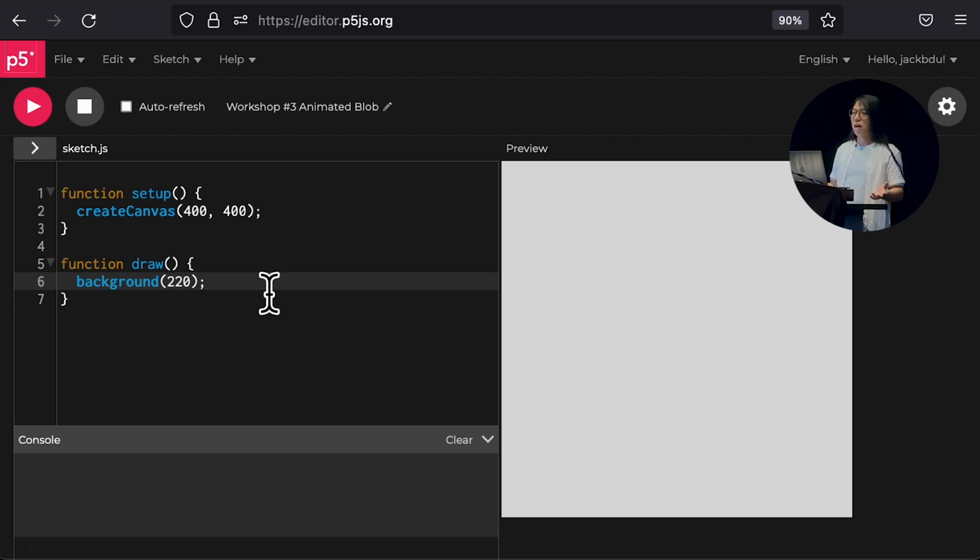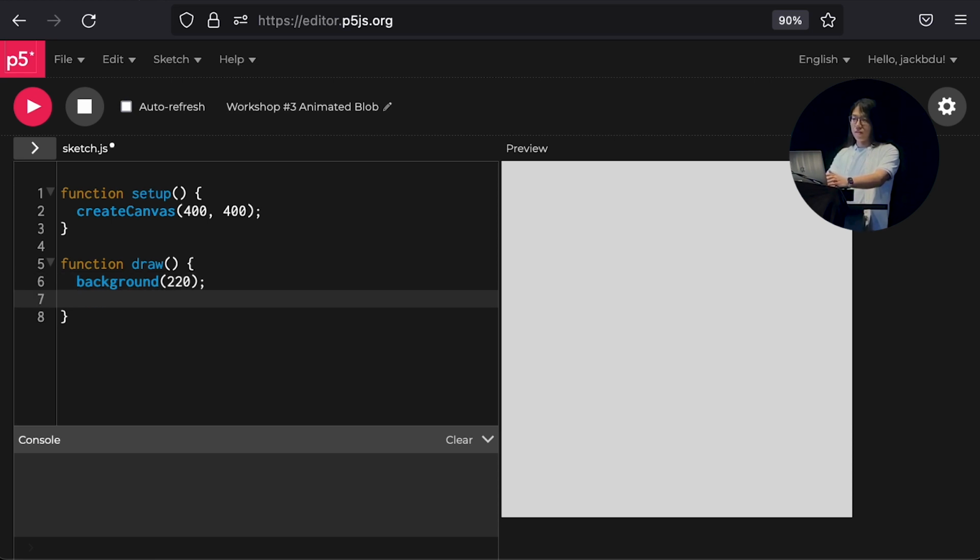There are also 2 types of vertex. Usually you can connect all the vertexes with straight lines. That's the regular vertex. And if you want to create curves, which is something I really like to use, simply by providing the vertexes, the P5 sketch will try to find a curve that goes through the vertexes you provided. That gives us a very smooth looking shape.